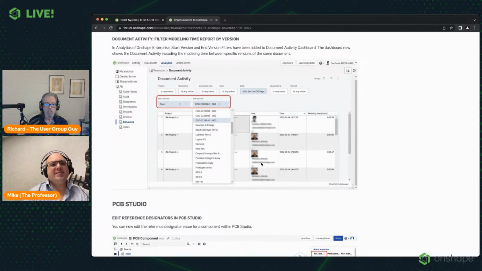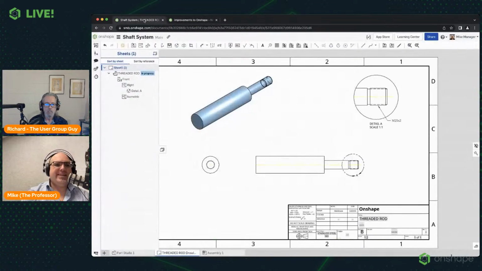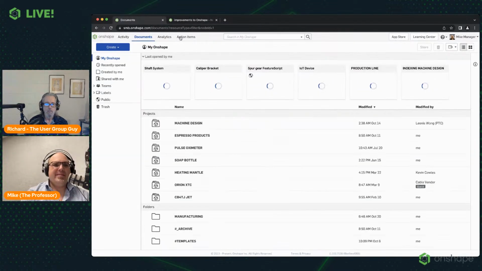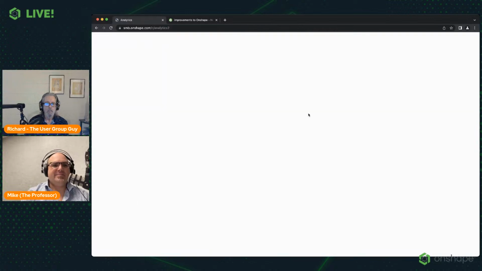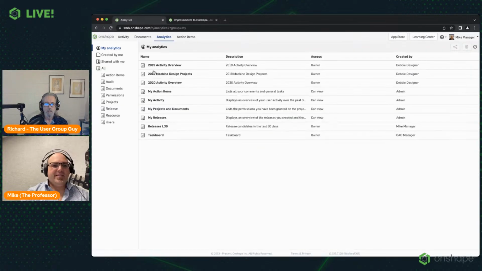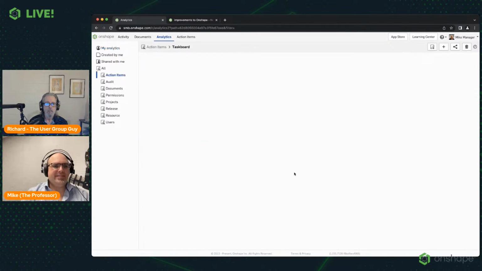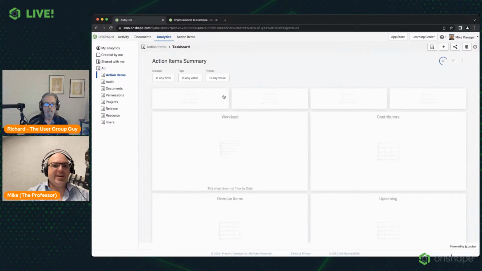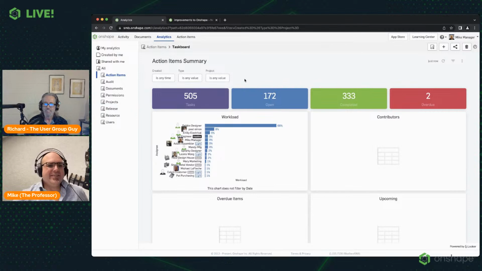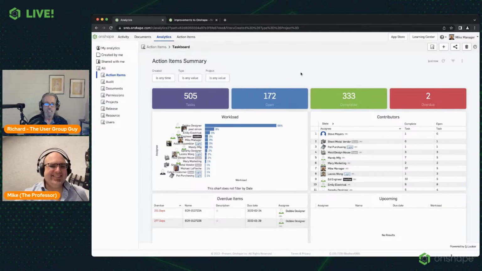So the enterprise reports are amazing. In case you haven't seen them, you go into the analytics if you have enterprise. And here's a task board. Let's see what's going on. Do I have any tasks that I have to accomplish in my enterprise? And it's running that right now. I very well may have no open tasks, but it's checking. But there's other. Oh, there we are. Plenty of tasks. Okay, I had a lot of tasks.